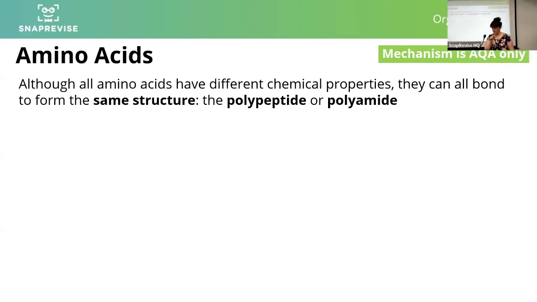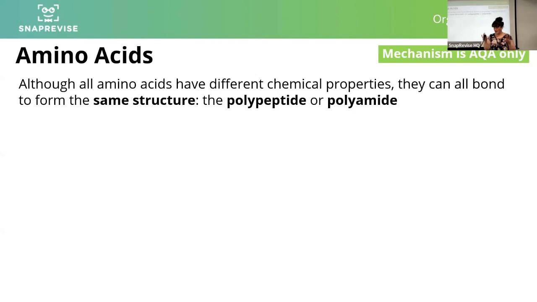The way I remember the difference, if you're in OCR, you call them all polypeptides. That's what I've got in my notes here. But the way that I've always noticed the difference is if you're talking about it in a chemical sense, so you're just interested in the reaction, for example, then we call them polyamides because it's an amide bond. If the context is in a biological context, then we call them a polypeptide. That's the difference that I've noticed anyway. So biological context, polypeptide. Chemical context, polyamide.